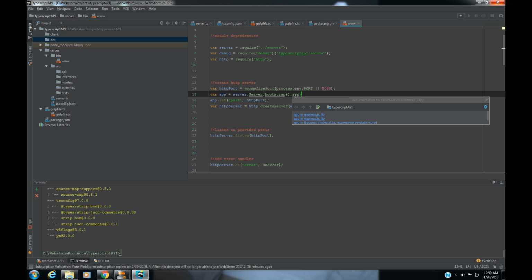It really means that it tells the server to turn itself on, and in this case what we do is we call the server variable, and we ask for the server object, and we tell it to pull the bootstrap method in order to boot the server up. And finally we call app. Well, you'll see in the next file that by the time we get to app it's going to be fully initiated and loaded up with all kinds of neat stuff, and it's more or less going to build out our entire server.